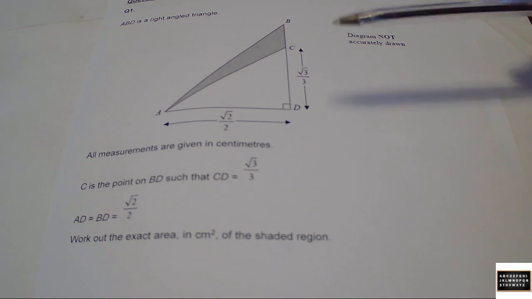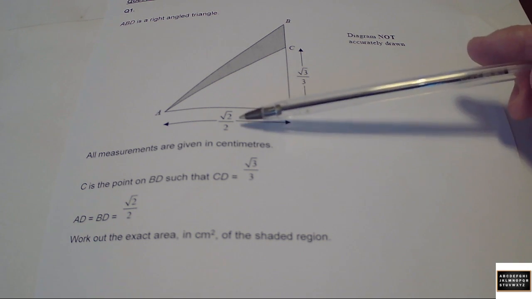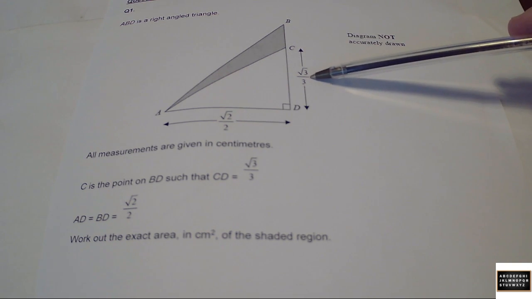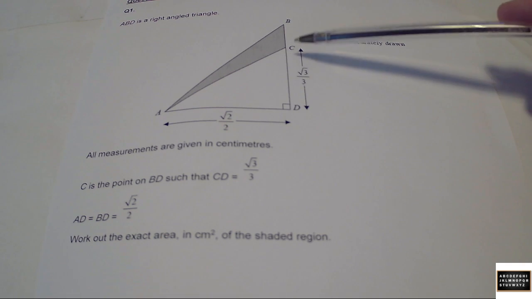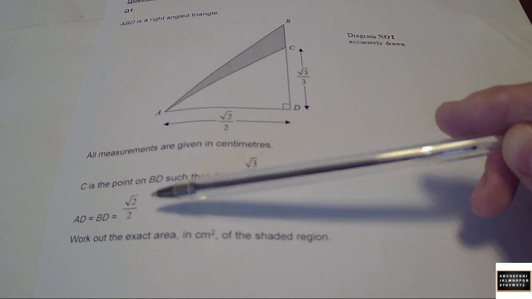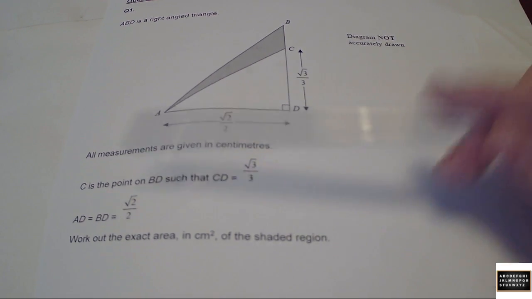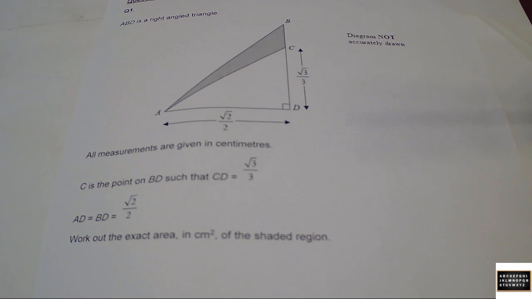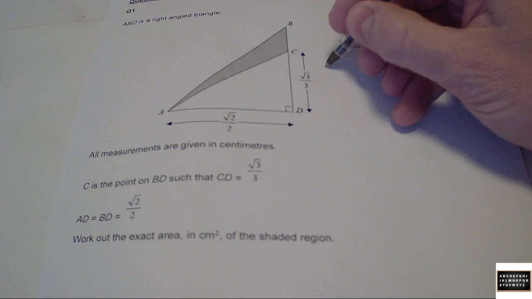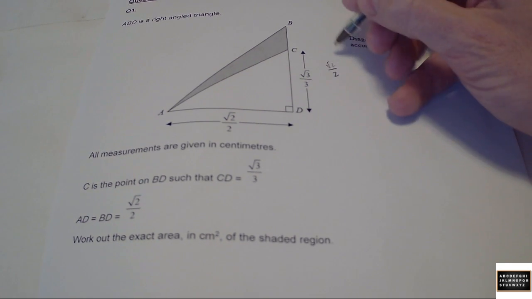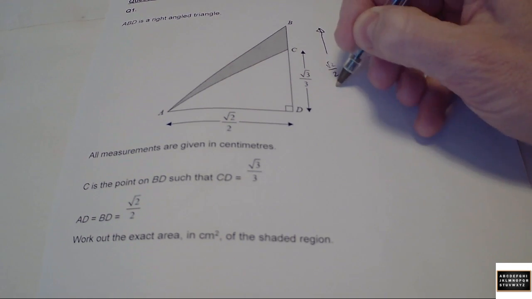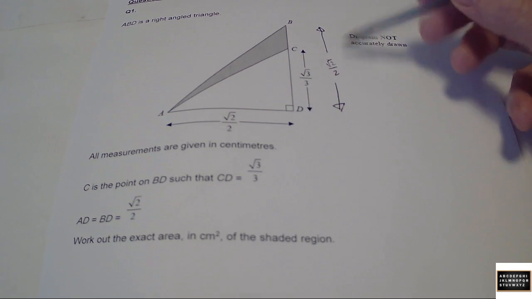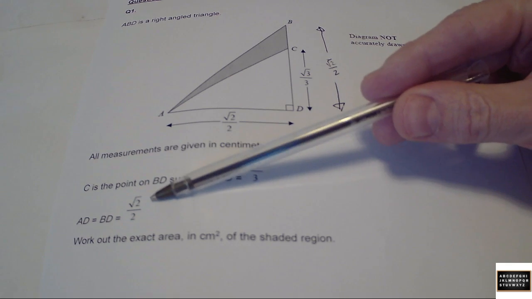So first of all, it's talking about all the measurements here. This is the measurement of the base, and here we've got the measurement for the side. This is only the distance from C to D. In the question it does say that the distance from B to D, in other words this whole length here, is the same as this, so it's root 2 over 2. So I'm just going to scribble that in there so that I've got it in my head, that this is root 2 over 2. That's something that the question states. It's not filled in for you, but it is stated in the question down there.